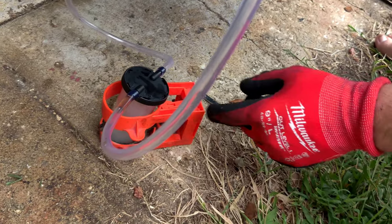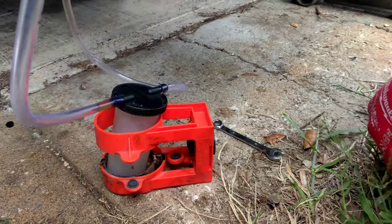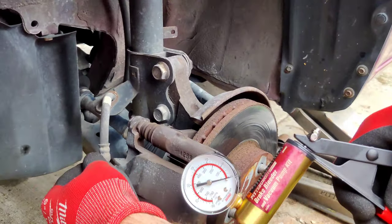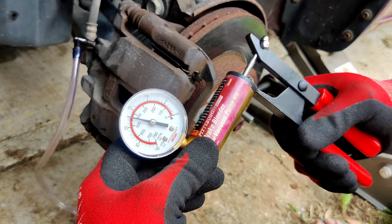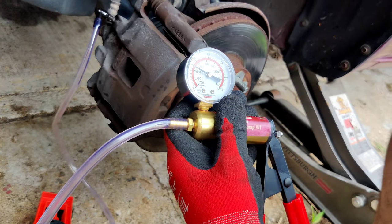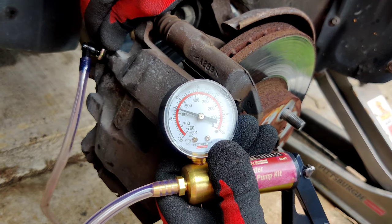I'm going to clear that out because I do actually see some fluid that worked its way through when I was moving this around. Basically what I would suggest is you place this on the nipple and then you want to try to get a vacuum going first. One tip — you're going to see what potentially happens. Once you have a vacuum, then you want to crack it open at that point. So you can see I'm going to open it up a little bit.